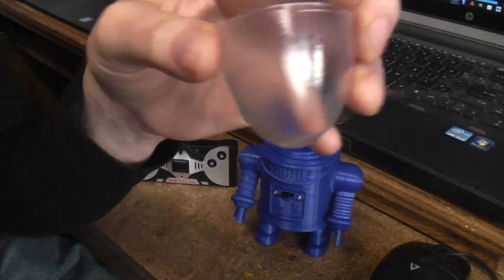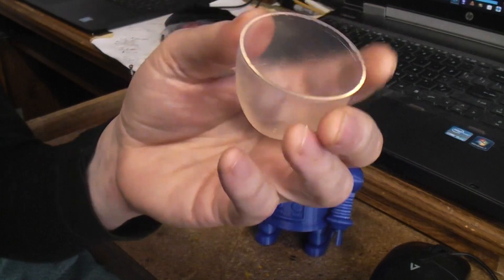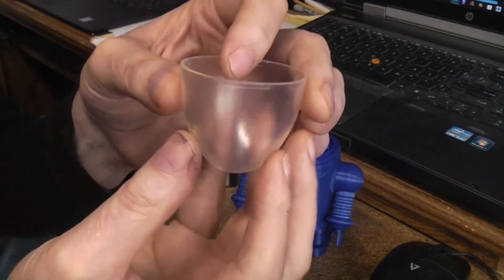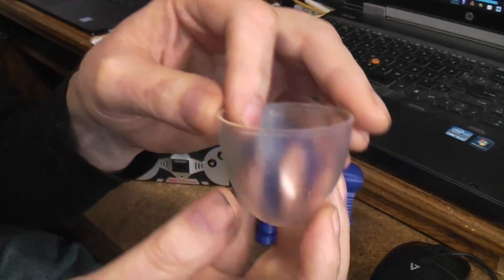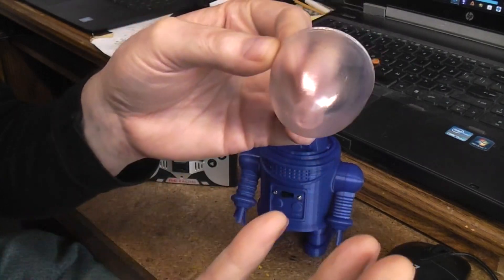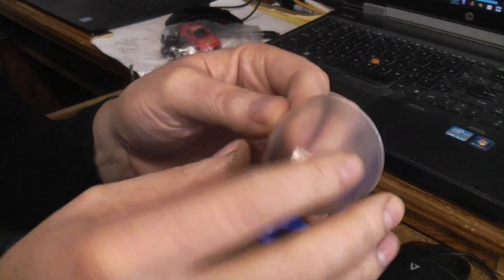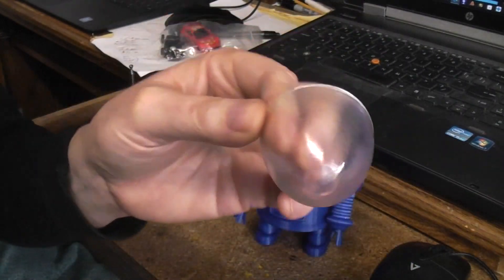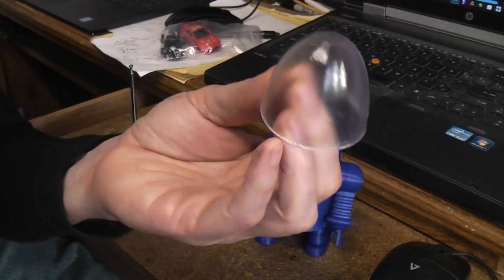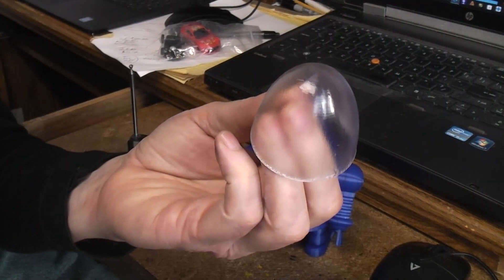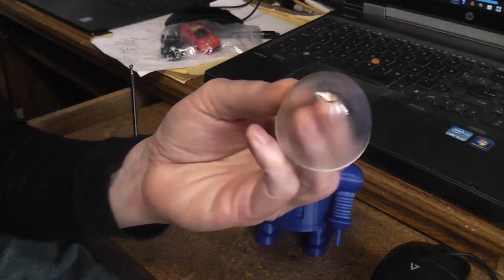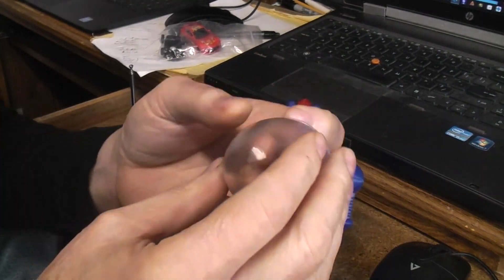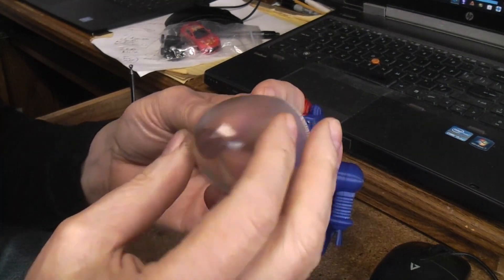Now when it's hanging on the printer it looked totally clear, I mean it was water clear because it was still just covered in resin. As soon as I took it out and cleaned it in alcohol to get all of it off, it was then fogged. It looked like a bathroom window that's had the frost spray put on it, completely fogged, no matter how much you cleaned it.